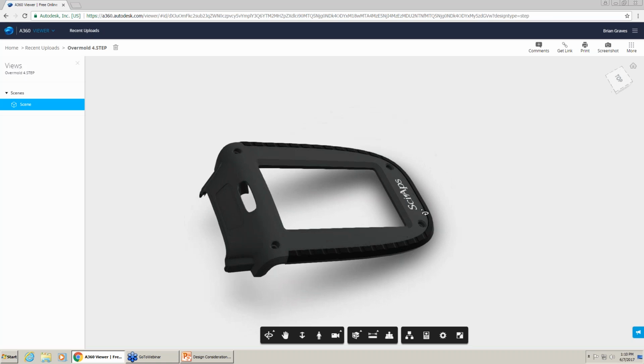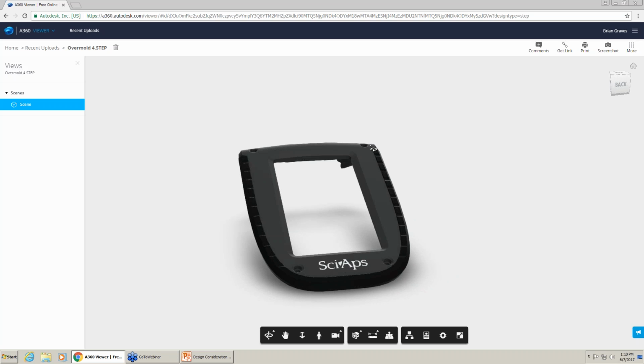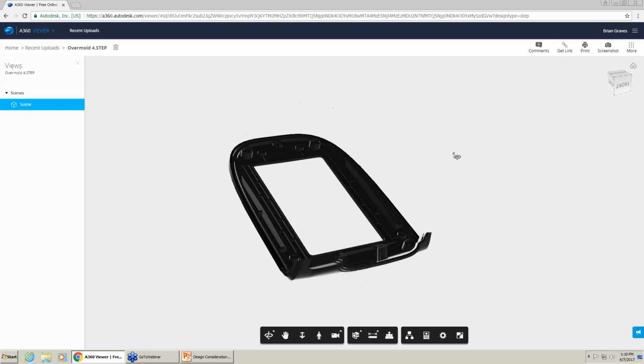All right, now we have another part here. This is actually a housing piece that has this portion right here that I'm highlighting. This is the actual substrate. It's a very hard material. And then on the outside, essentially this is like a bumper for this part. They've designed in this overmold part that goes all the way around this part. As you can see, it's got a shut off right on the bottom here, only goes so far.